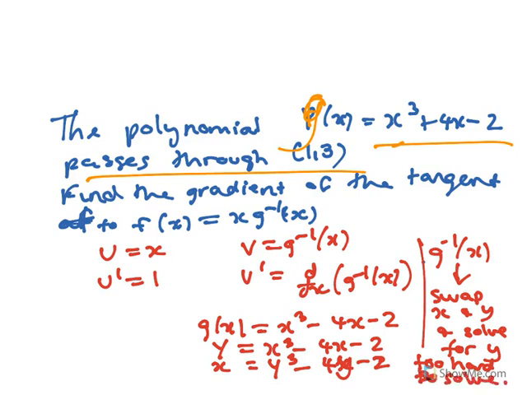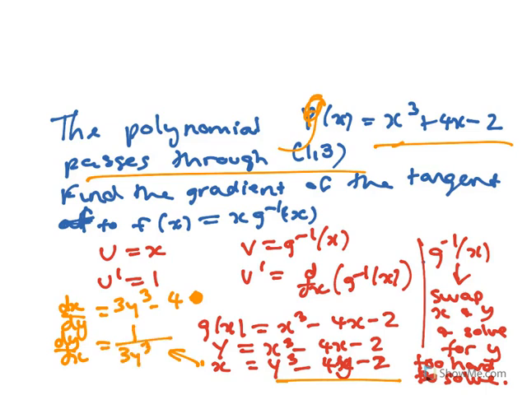So then you realise, well, hey, I don't actually need to find the function. What I need to find is its derivative. So you find dx on dy, which is 3y squared plus 4, and the 2 goes to 0. And then you find dy on dx, which is 1 over 3y squared plus 4.